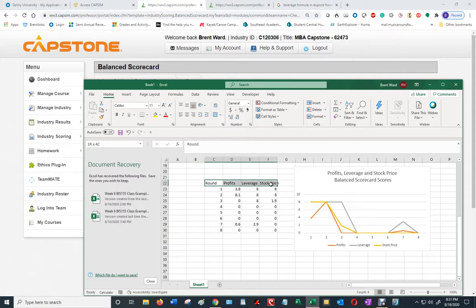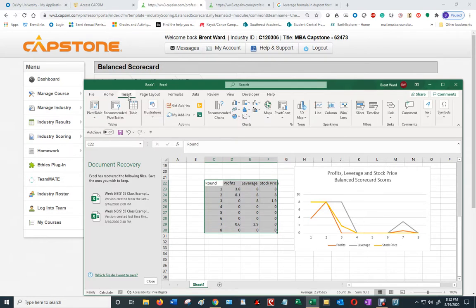Then what I did was I highlighted this whole thing. Because these are on generally the same scale of about 1 to 8, 1 to 9, they could all go on the same graph without too much clutter. If you have any more than 3 metrics on a graph, I would say that you should split it into 2 graphs. Or if the scales don't line up, if they're not all on roughly the same scale, then I would split them into figures that have different scales, so that the scales match each other.